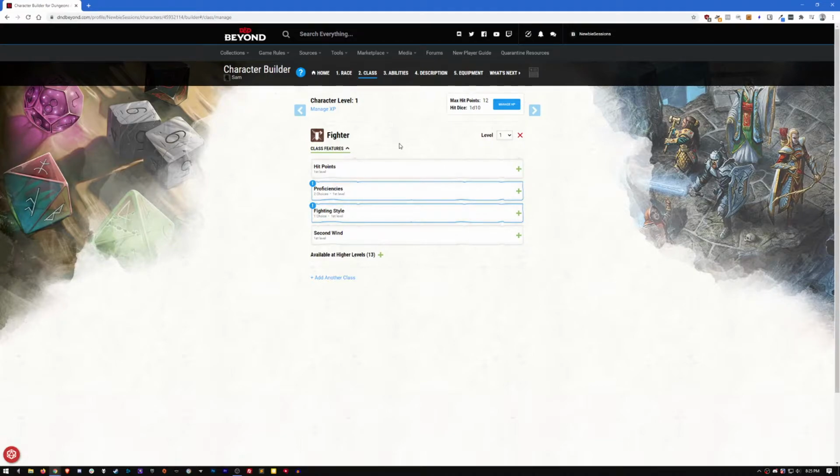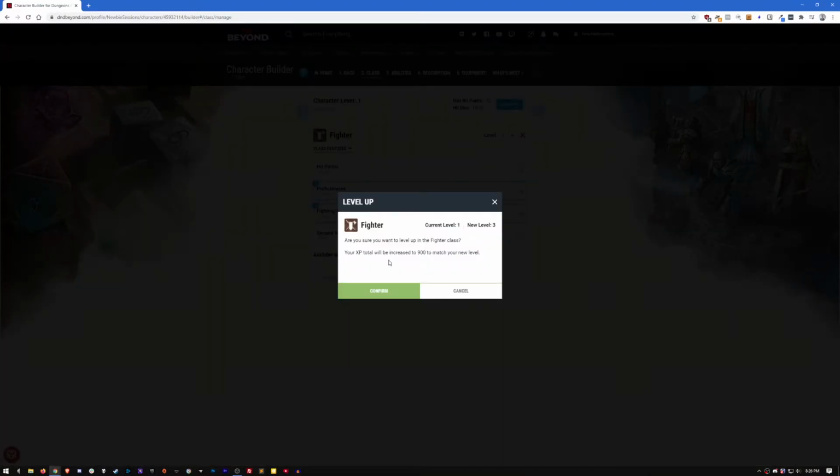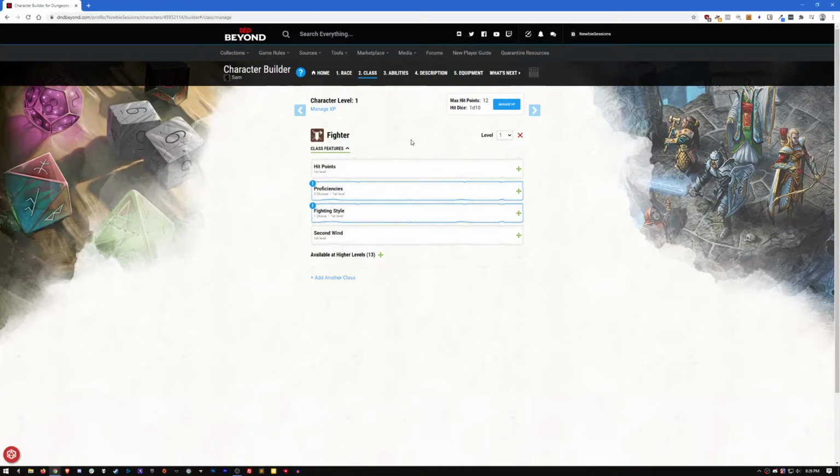And very similar again, you're going to see I have things to read about and then things I need to act on. I can also override my manual here. So I'm starting at level 1, but if my DM said, hey, this is not a level 1 adventure, this is actually a level 3 adventure, I could come here and click level 3, and I could choose to level up from 1 to 3, and I'd have to make some additional choices at that point. But since I do want a level 1 Dragonborn fighter, I'm going to leave that option there, and I'm going to go check out what it's asking me to take care of.